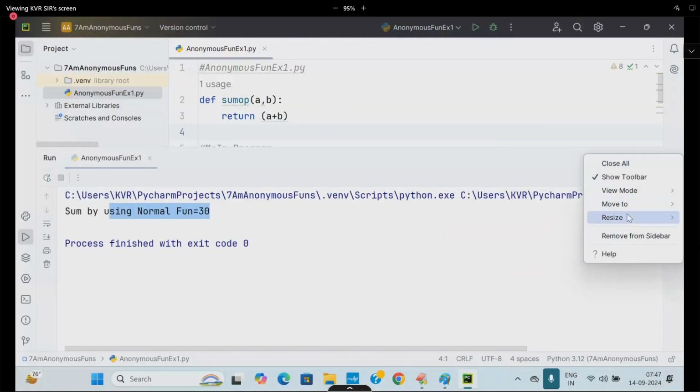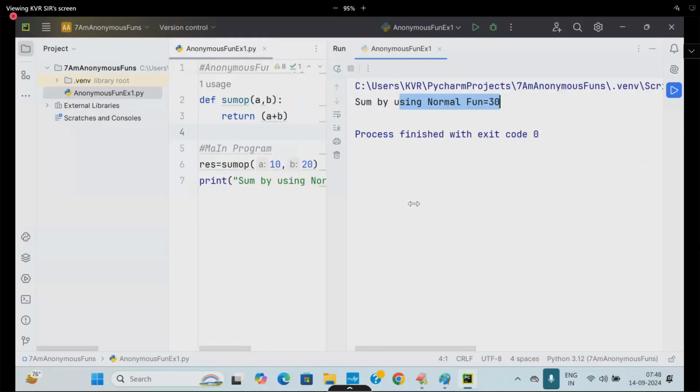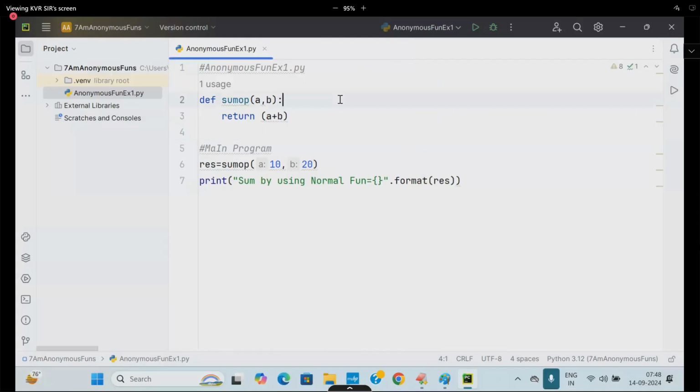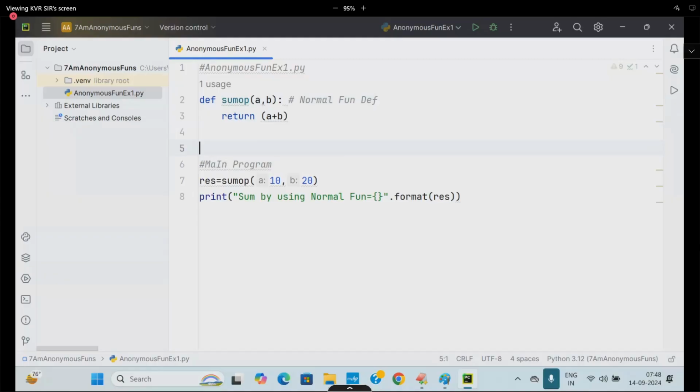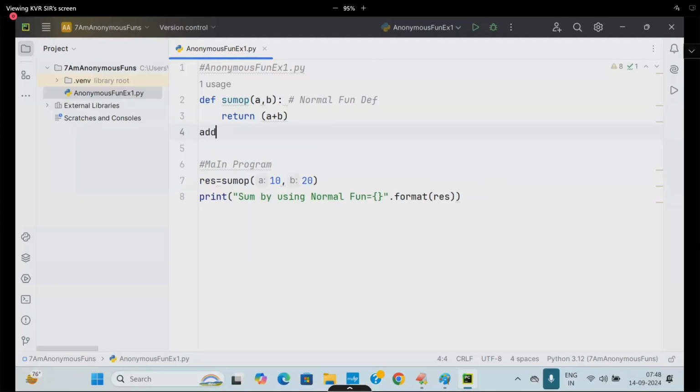Are you able to follow? Now I want to go for anonymous functions. Our total concentration is on anonymous functions. This is the normal function definition. Now, how do I define an anonymous function?